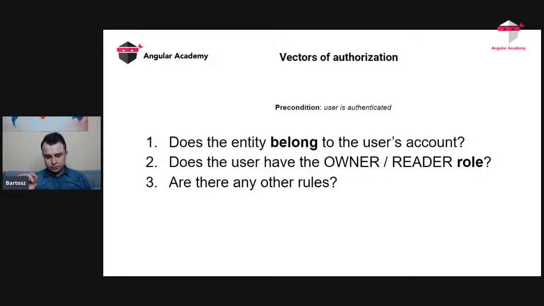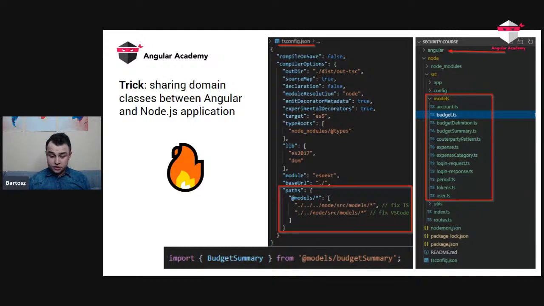Can you just, guys, before we go, say +1 or -1 if you knew about this trick to share, or maybe you have some questions or you don't understand how it works when it comes to sharing the same physical files between a Node application and an Angular application. It would be good to see that I'm not alone here. Yeah, this is quite interesting. Thank you, Hugo, for engaging, because I'm home alone, you know. It would be good to see that there are real people behind my monitor. So if you just say +1 if you like it, or maybe you don't like it, it would make our meeting more engaging.